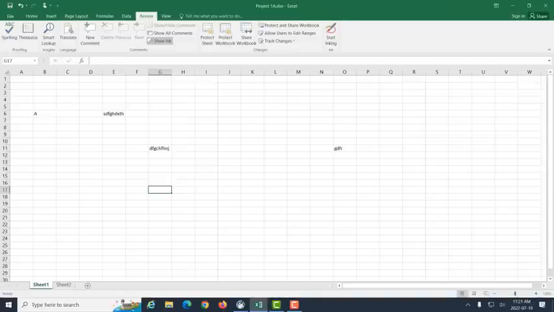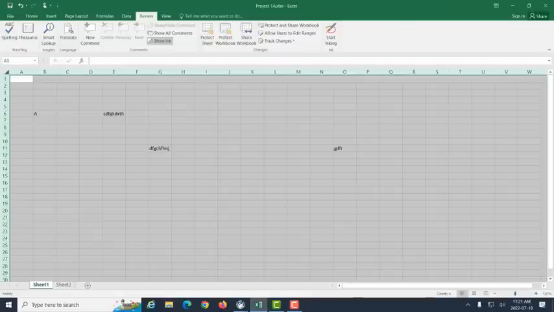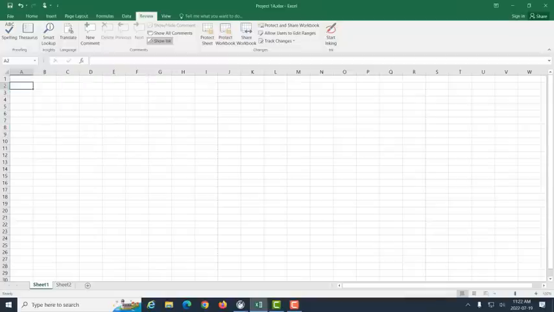Okay, so we're going to start working. Okay, so we've saved this. So I'm going to insert some data. In A1, I'm going to type in GI marketing. And then if you press tab on the keyboard, it just takes you to the cell on the right-hand side. But if I'm on A1 and I press enter, it takes me to the cell underneath. So that's where I wanted to go.